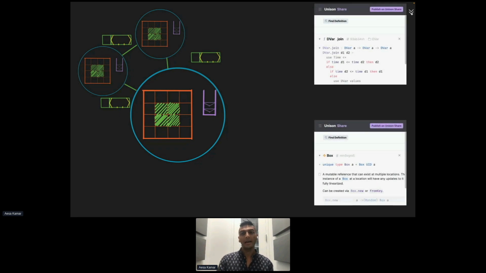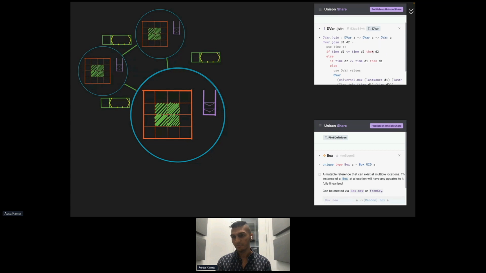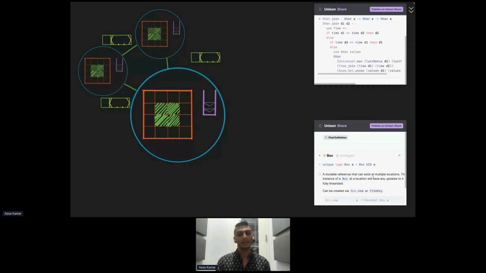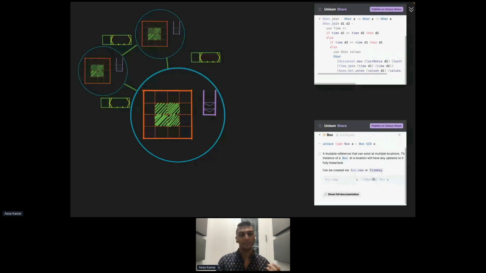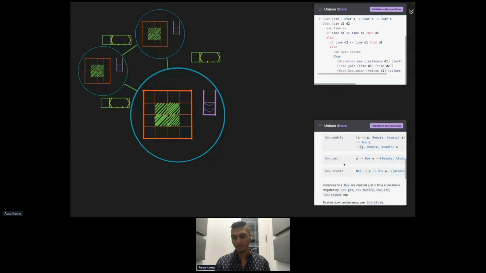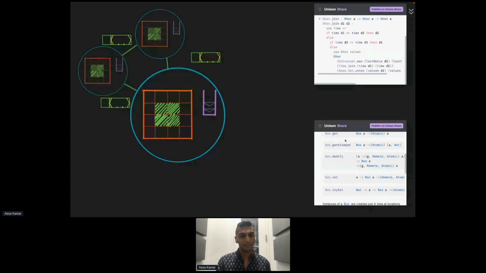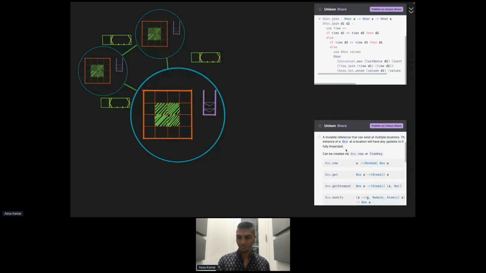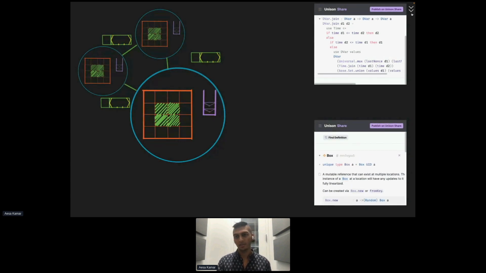And we've seen also how it's really convenient in Unison to express this concept of a vector clock message using dvar, and the idea of a location-bound computation with an atomic commit operation, this atomic modify and set operation, and a get operation as box. So those are two nice building blocks that we can use. And in fact, there's a lot of really good stuff in that distributed namespace, which are good building blocks for building distributed systems.